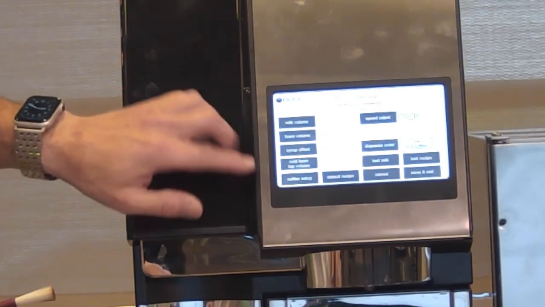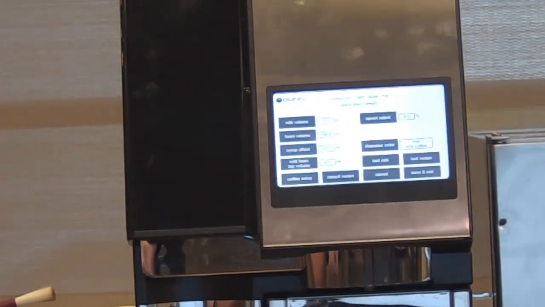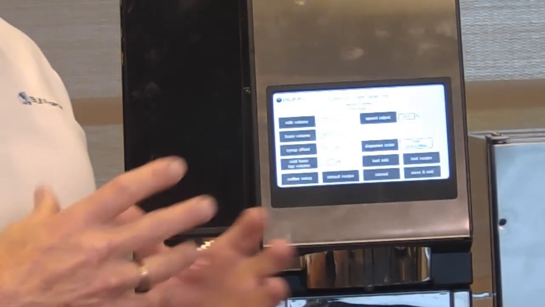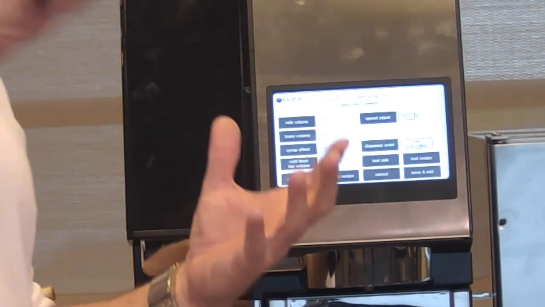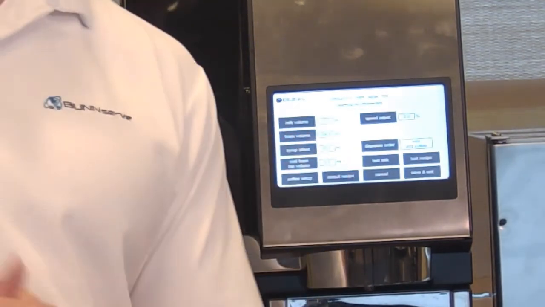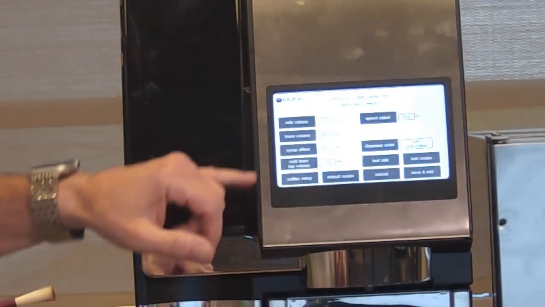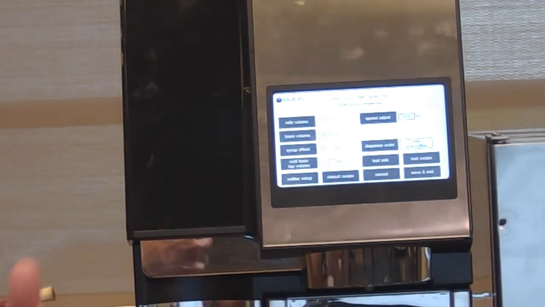You have here the syrup offset. The syrup offset was on the operator screen, where you can say if I run the machine with pressing this button, I'm lowering my volume by 50 milliliters in this drink to keep room for my flavoring. You could add a cold foam on top of a drink.